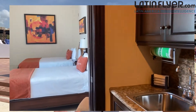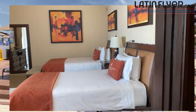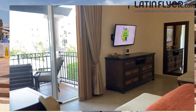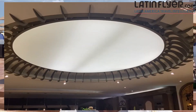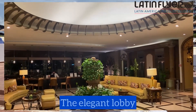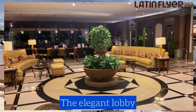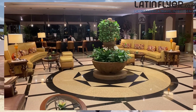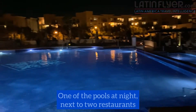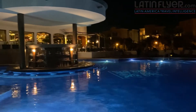One of the things I really like about this property is that it's upscale and elegant but also relaxed, and it's on a smaller scale than a lot of hotels in this region. In the Cancun, Riviera Maya, and Playa del Carmen area there are a lot of gigantic resort hotels, but this property has fewer than 200 rooms — 140-something, I believe. As a result, this isn't the type of property where you have to walk 20 minutes to get from your room to the restaurants.